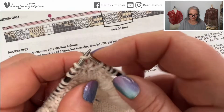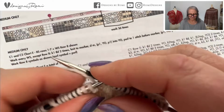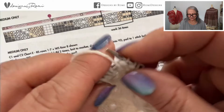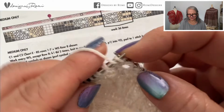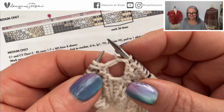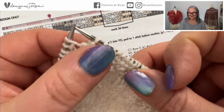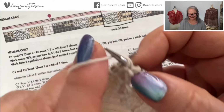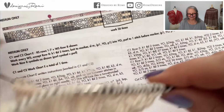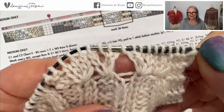Okay, and let me turn around and I will show you what it looks like on the back. Okay, so it's just going to be basically purled as usual, and you're going to come to this little place right here that has the two strands, and you're just going to purl that just like if it were one strand. So it's a brioche purl. So you're just purling with those two strands instead of one. And let's go to the end here and I will show you what that looks like. Okay. So you can see it has a much more pronounced yarn over there, kind of like a little arch.